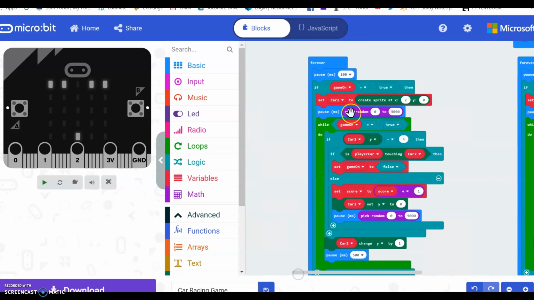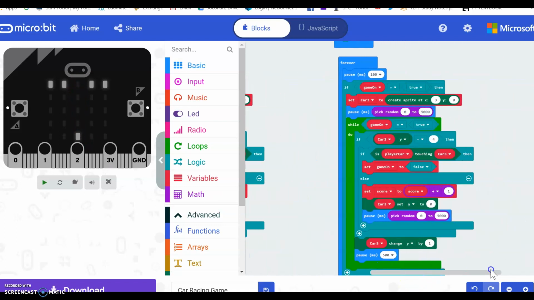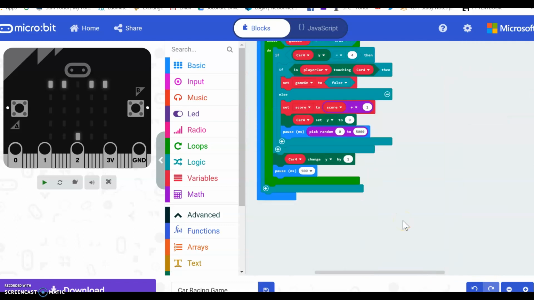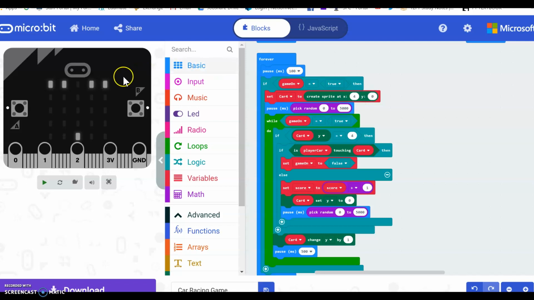So if I take a look at this one here, this is car 2. Car 2 is at x is 2 and y is 0. And if you take a look, that's car 2 falling, and this is car 3, and that's car 3 falling, and the last car, car 4, falling. Okay, so that's 4, 0, 3, 0, 2, 0, 1, 0, 0, 0.